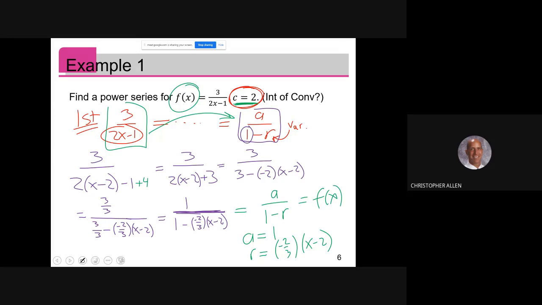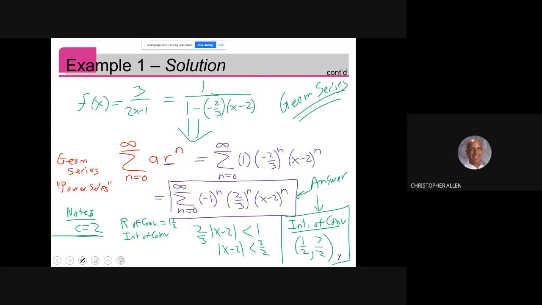Anytime the center is not 0, I shouldn't say anytime, almost every time though, it's going to be harder, because then I had to deal with this whole factoring piece. The other thing that makes this a little bit harder is I put this 2 right there. That also made it harder. And since that was 3, maybe there's some sort of conclusion you can jump to there. But I encourage you to work these out. Try not to jump too many steps.